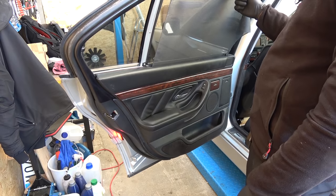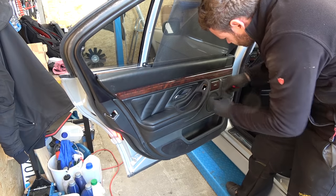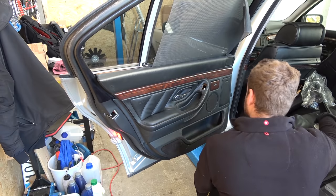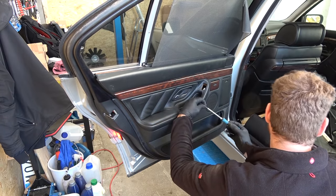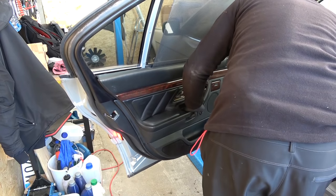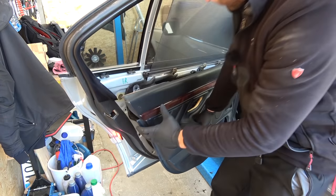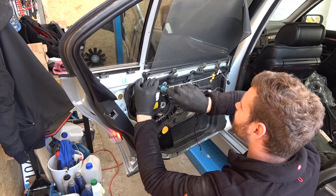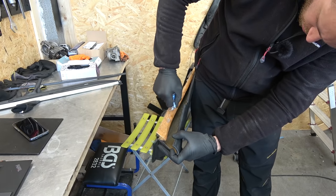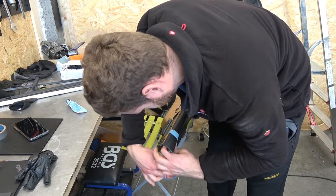Next up, fixing flimsy door panels and removing the tint. There's nothing else holding you down. The upper part of the door panel was coming undone, so I simply glued it back in place. I secured it with tape and left it to dry.